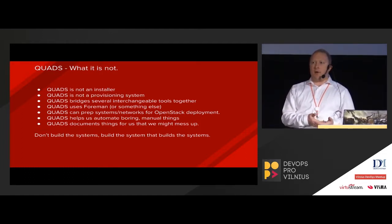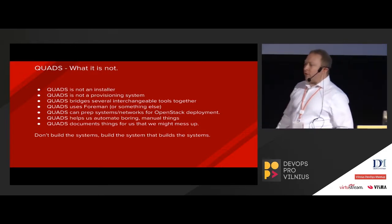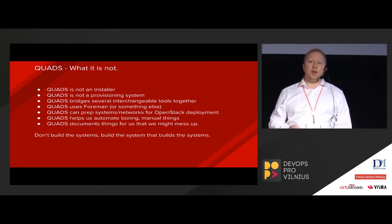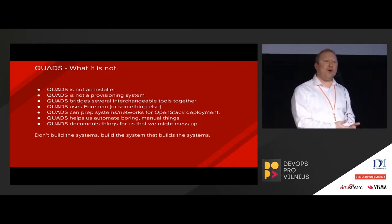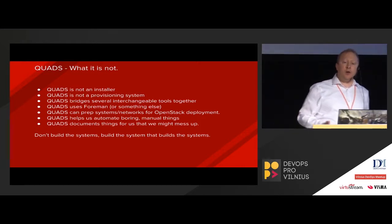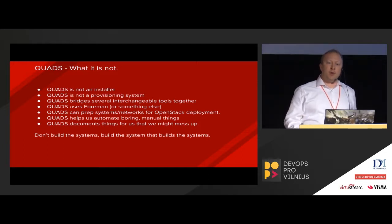And lastly, documentation. Without documentation, you really have nothing. Something isn't finished until it's documented, but I know very few people who get generally excited about writing documentation. Yet it's one of the things that always lacks with any sort of project, and it has to always be kept up to date. So when we were designing Quads, one of the things we wanted to make sure absolutely happened was that we auto-generated as much documentation as possible, so we could spend our time doing more important things.